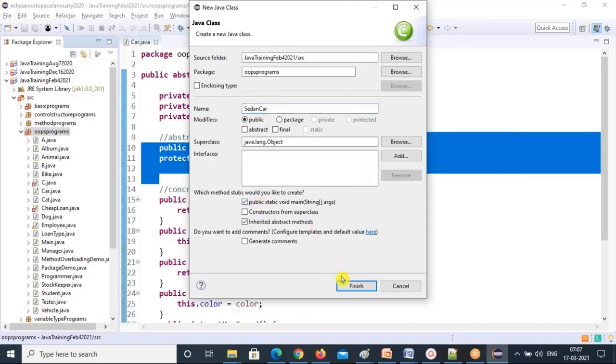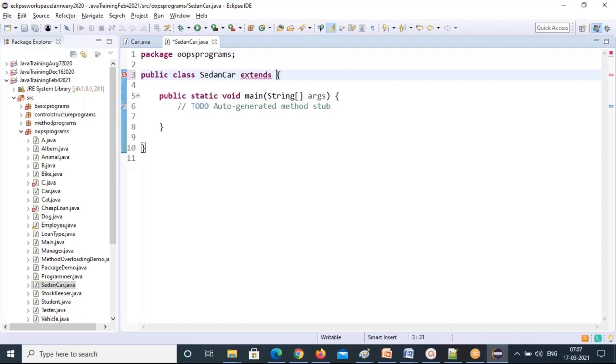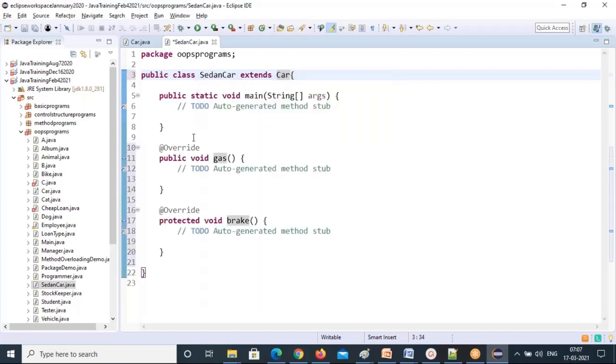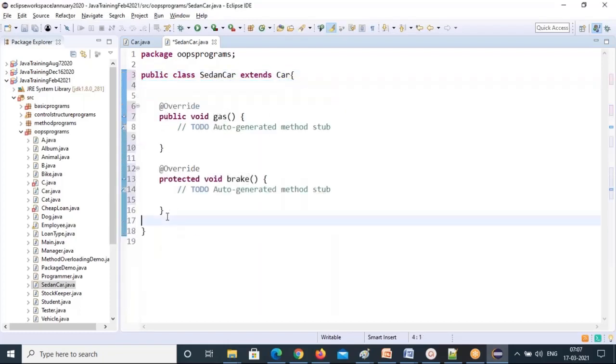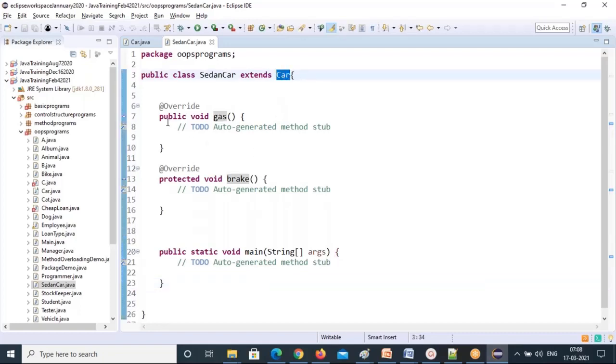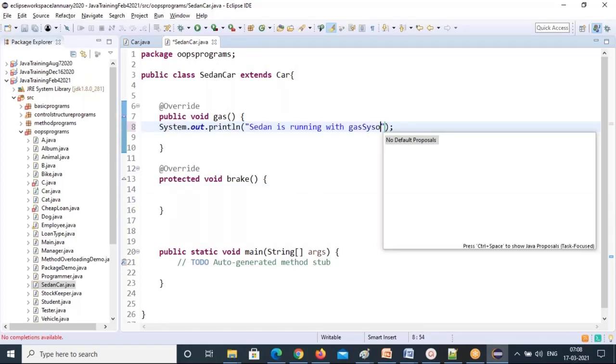If you want, you can take the main method, then you can execute. SedanCar extends Car class. See, it is throwing an error. It is asking to add unimplemented methods. Only the unimplemented methods' definitions you give here. That's what it is saying. See that, the body automatically comes here for the unimplemented methods. Whichever methods we haven't implemented in the abstract Car class come with the body here. It is saying clearly, you implement them. So I can say okay, then you can write your own implementation.